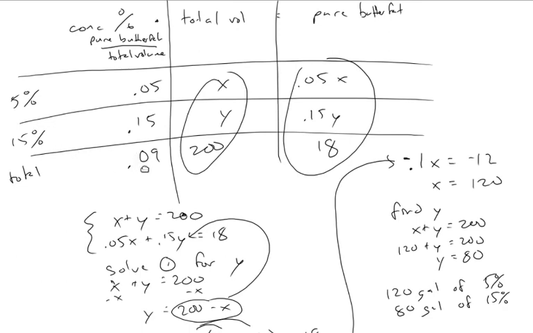If we were going for 10% butterfat, then we'd have just as much 5% as 15%, because we'd want to average them exactly. But because I want this to be slightly less than 10%, that means I need slightly more 5% ice cream than 15%. So I'm doing a little bit more of the lower concentration. And you can see that's actually what ends up happening here. 120 gallons of 5% and 80 gallons of 15%. Slightly more than half of it is the 5%, and so we end up with a concentration that's slightly under that halfway point, that 10%. It's actually down to 9%.